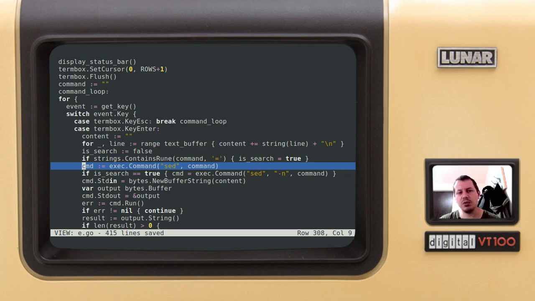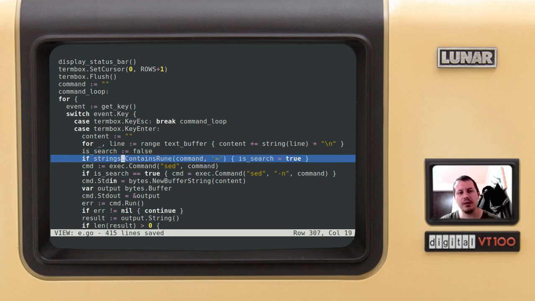Then we need to distinguish between two possible scenarios. We may either enter the command to search something within the text buffer, or otherwise do some find and replace job. To distinguish between these two, I'm using the isSearch flag, which is false by default. So by default, it assumes that you are about to do find and replace, not searching.